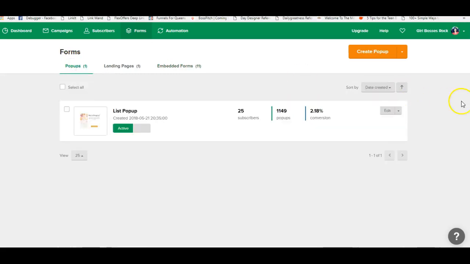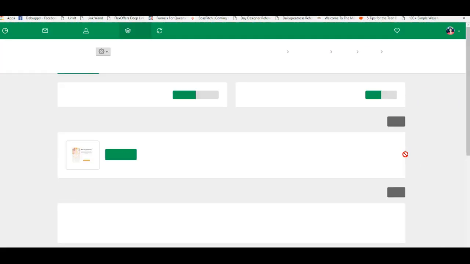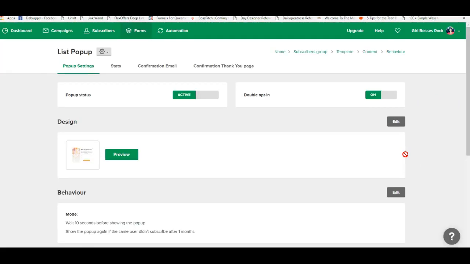Now let's talk about pop-ups. So pop-ups are those when you land on someone's site, and either right away or after you've been on it a few seconds, then the thing pops up right in the middle of the screen. I do recommend maybe one of these. Don't go overboard because they're really annoying, and if you have them pop up all the time, people will leave your site because they're not there to look at a pop-up. They're there to read your content, and it's especially annoying for mobile users.